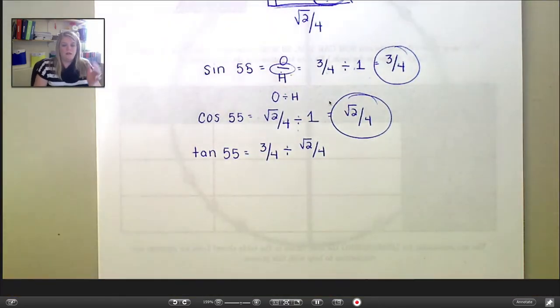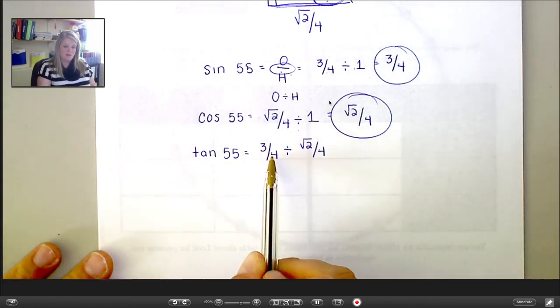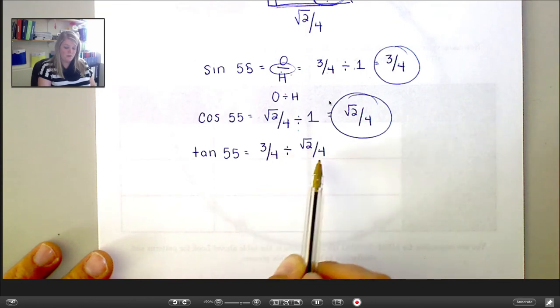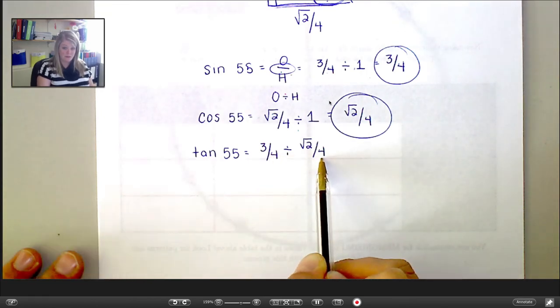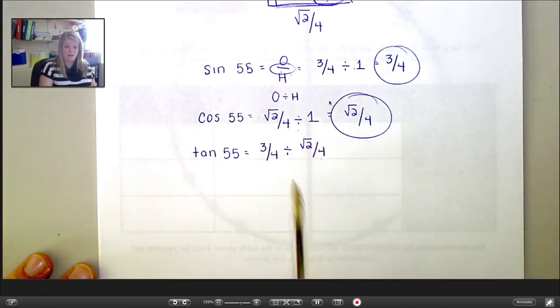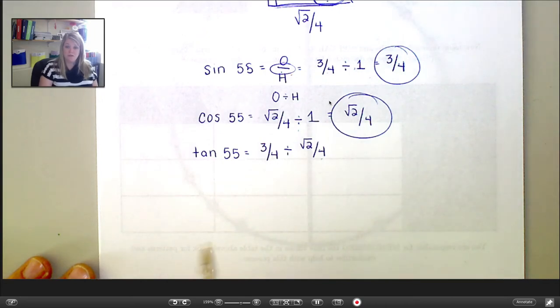Okay. When you divide fractions, and you may have to think way back to like 4th or 5th grade on this, but when you divide fractions, what you really do is multiply by the reciprocal. You may have heard the expression skip, flip, multiply. So we skip this one, we flip this one, we always flip the second one, and then we multiply instead of divide, because multiplying by the reciprocal is the same as dividing.